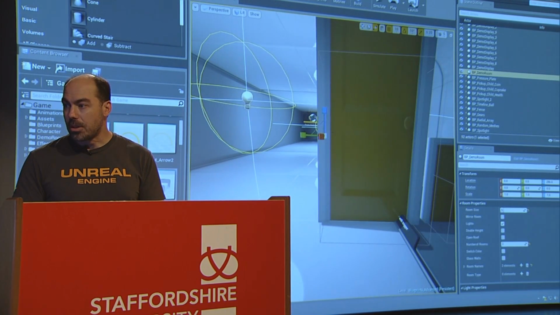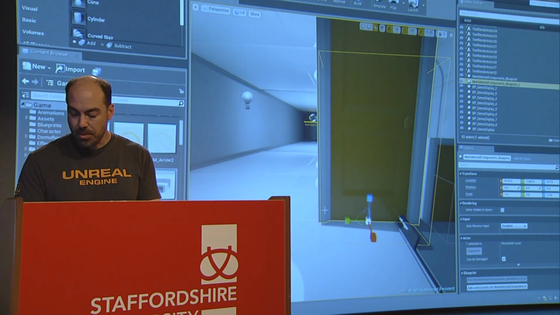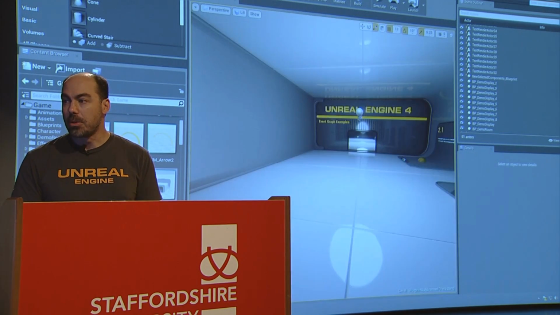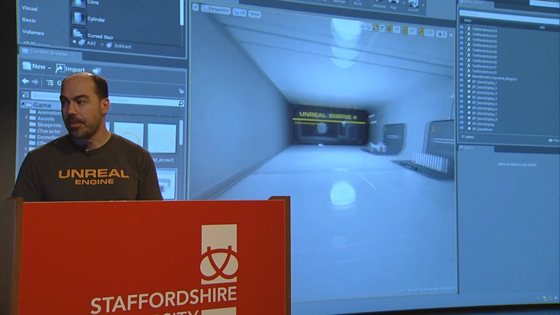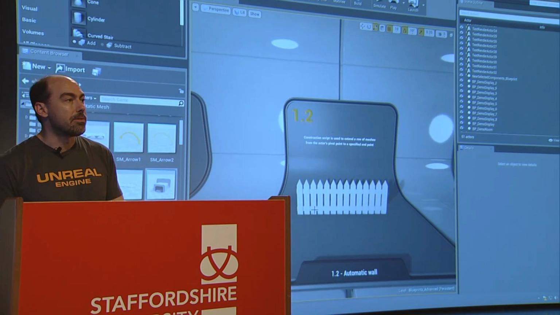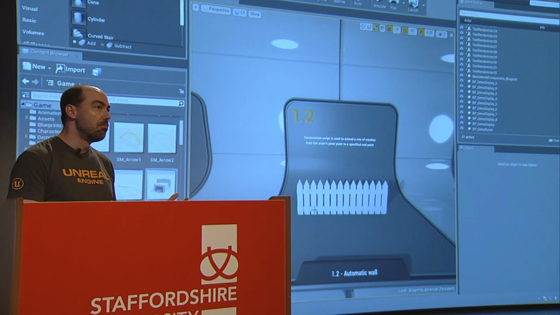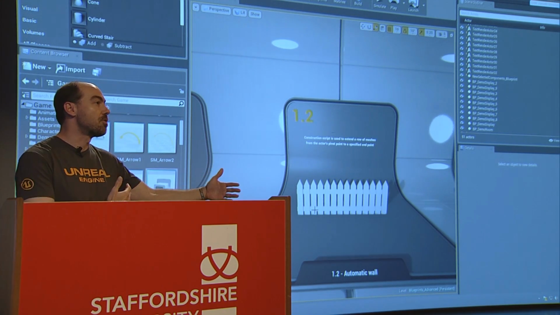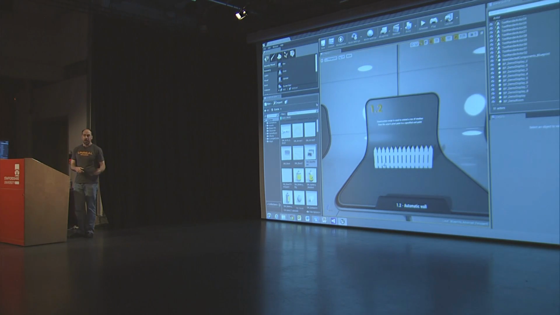Another great benefit of the Blueprint system is that we've started to take advantage of some of the more procedural generation features. In the past, if I wanted to build a fence, I would have an artist build a fence mesh for me. And cool, there's your picket fence, great. If I wanted to put it somewhere else in the world, I could do that. But what if the next place I wanted to put it was twice as long? Well, then I'd have to put two meshes. Or what if it was just 3.47 lengths?